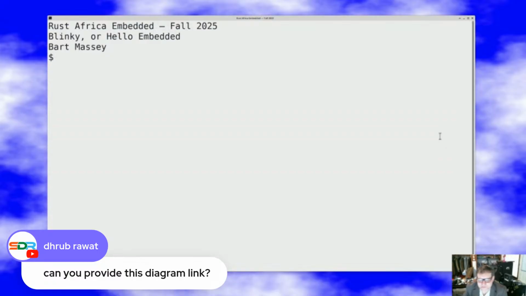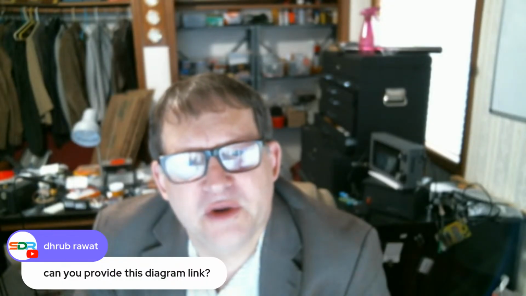So it turns out that when you first get a microcontroller board, pretty much what you always want to do is to make it blink an LED on the board. That's just sort of the first thing. It's sort of the hello world of embedded programming. You get a board, you want to make an LED blink.